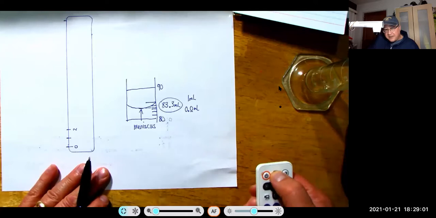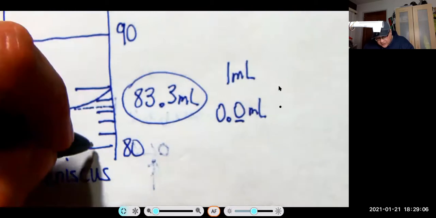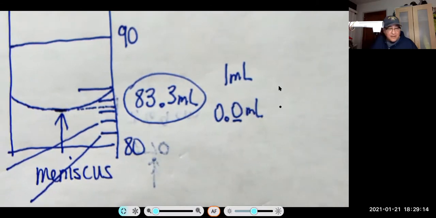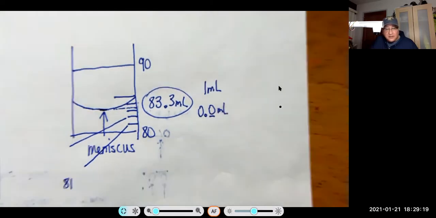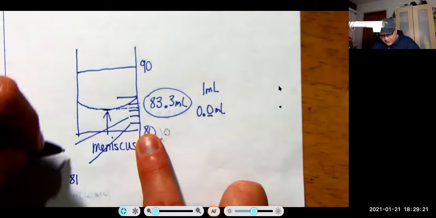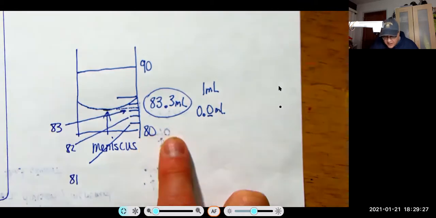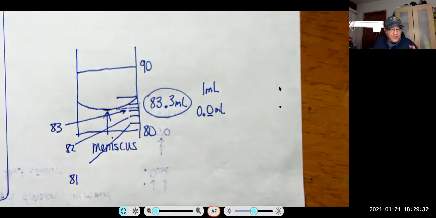Let me zoom in on it a bit. Oh, okay. So what I'm going to do here, Izzy, is I'm going to point to that. That's 81. Oh, and I need to zoom out a little bit because you can't see what I'm writing. So this tick mark here at the bottom is 81. This is 82. This one's 83. The line I've drawn across to the edge is an imaginary thing. We can't actually see it. Does that help at all?